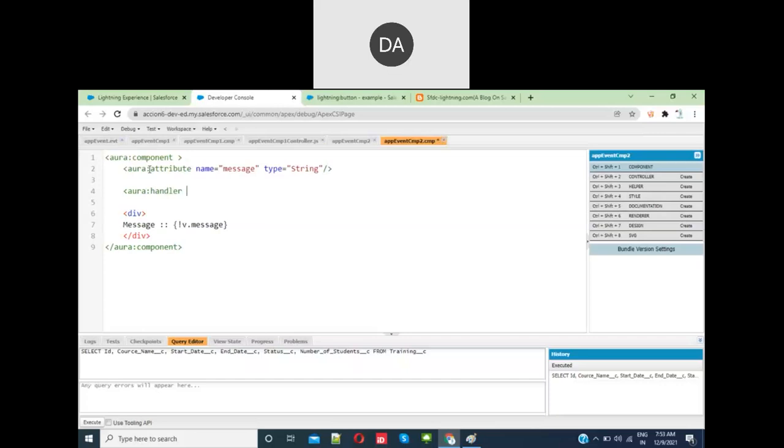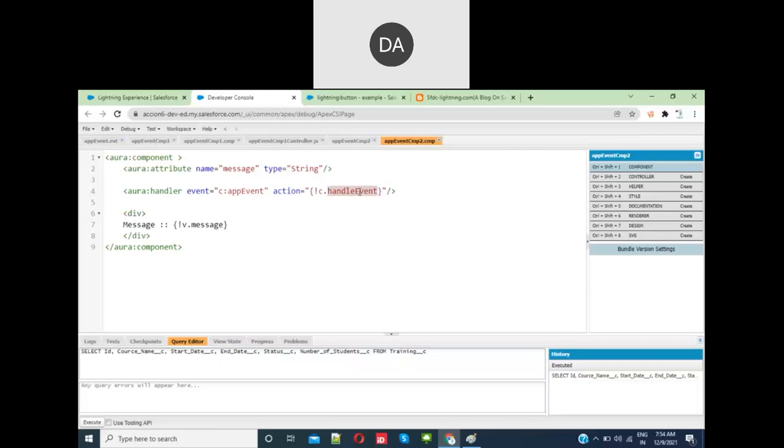Handler, application event handler. Type equals to event, event equals to c:appEvent, action equals to c.handleEvent.